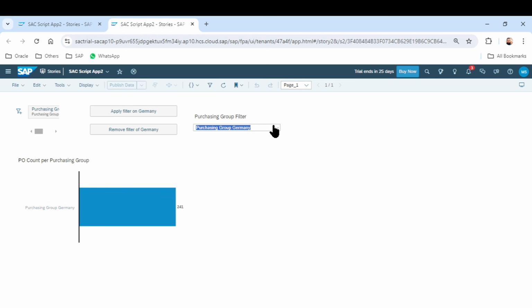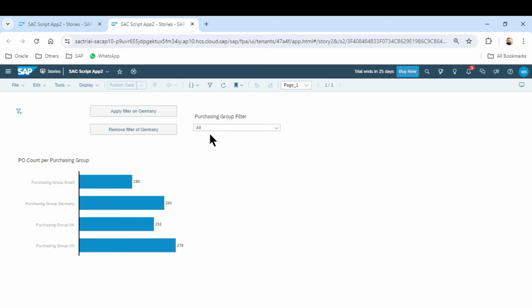If a user selects US, the filter will apply on the chart, and the result will show the purchasing group US. So if a user selects the new option, All, it means the filter will be removed and all the values will show in our chart.